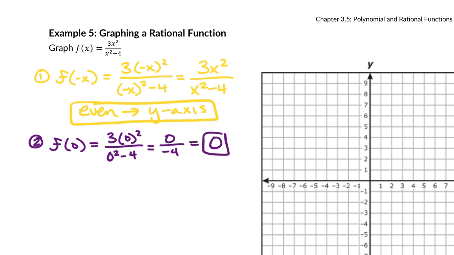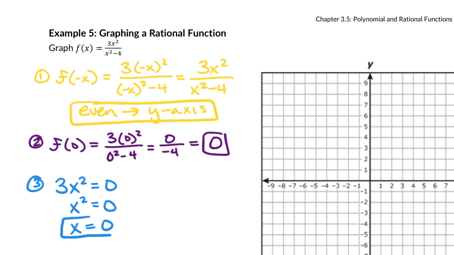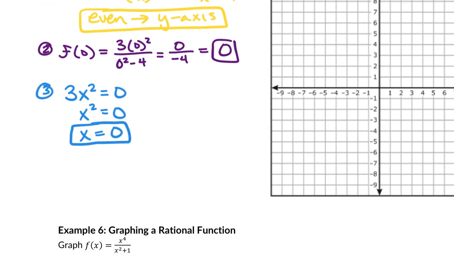After we get the y-intercept, what's next? X-intercepts. How did we find the x-intercepts? Put the numerator equal to 0. So I'm just doing 3x squared equal to 0. I divide by 3 on both sides. Why did I make that a cubed? I don't know. And then I take the square root of 0. What's the square root of 0? 0. Okay, so we have an x-intercept. Now, does this make sense that my x-intercept and my y-intercept are both 0? Yeah, that means I'm crossing at the origin, (0, 0). That happens. Oh, I wrote too big.